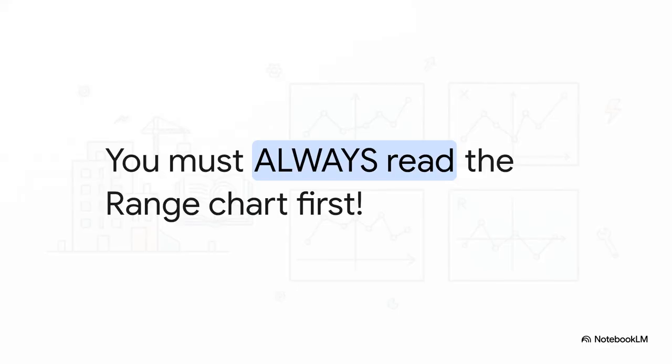Treat this as an unbreakable law of statistics. You always read the range chart first. You absolutely must stabilize the within subgroup variation on the range chart before you can ever trust the center on the X-bar chart. This isn't just a helpful tip, it's the literal mathematical order of operations.